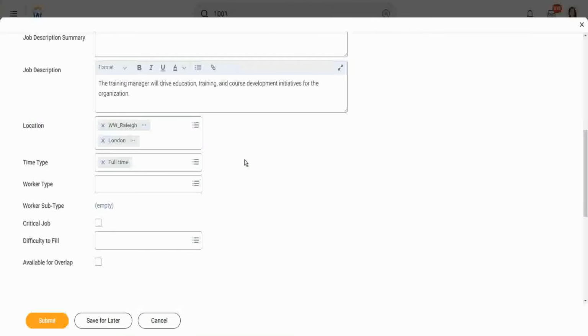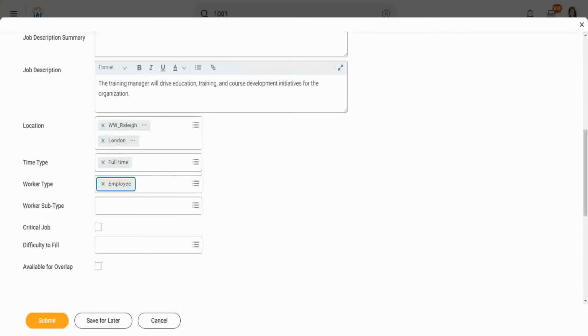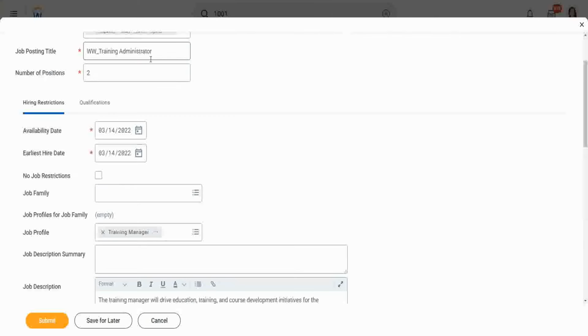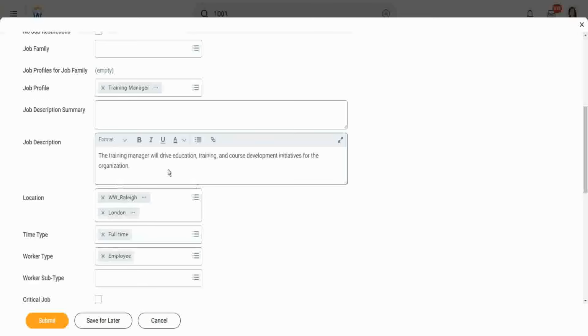No problem. But if I define it up front, saying it has to be an employee, then I cannot hire a contingent worker for this particular position, that is, training administrator. Remember, all the restrictions that we are defining are for this particular position.